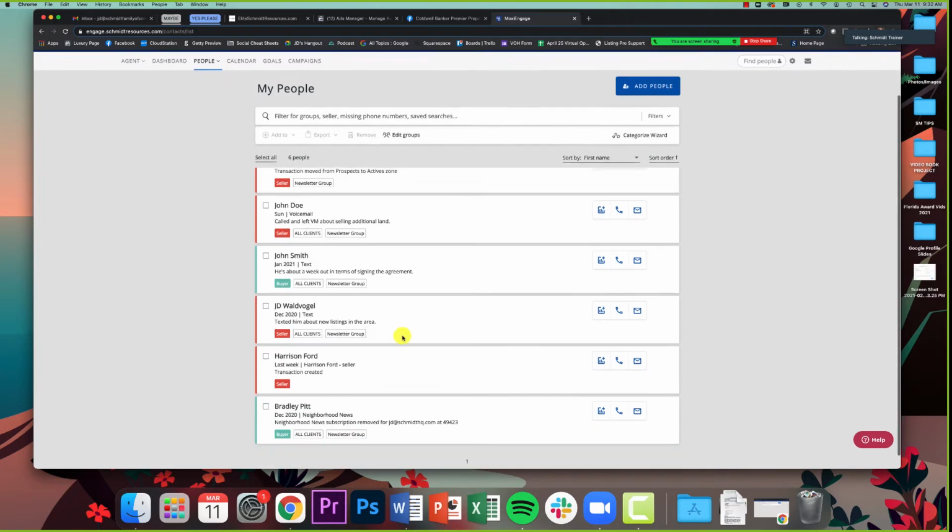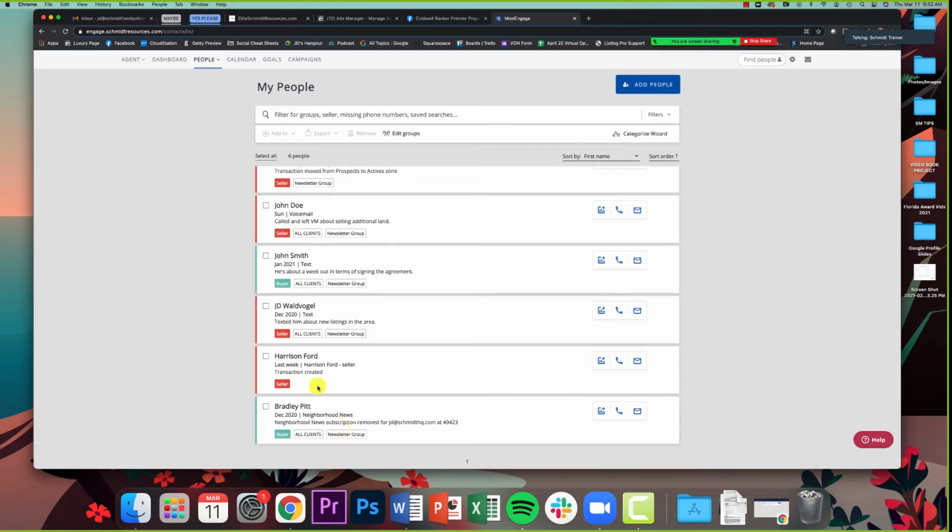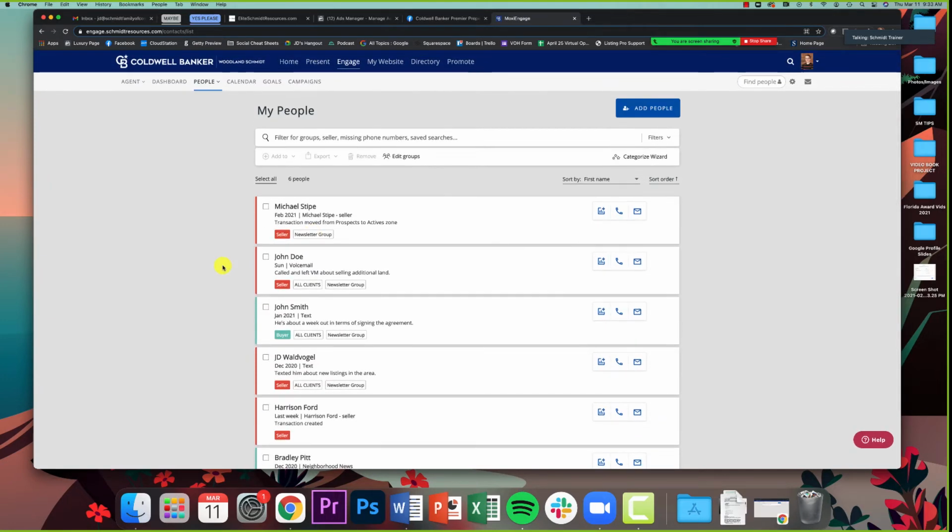You'll also notice, and obviously we're not talking about BlueSync right now, but I've got tags assigned to these people. I've got people in my newsletter group and people in my all clients group. Those are tags I can also use when it comes to campaigns. That's something you can set up as you import people, whether you're importing them from Google Contacts or adding them individually.